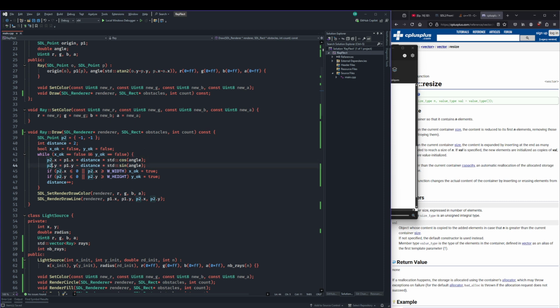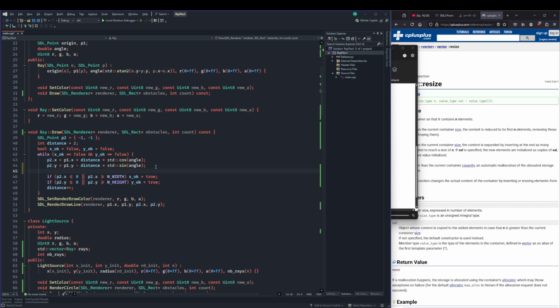So we have P2X, P2Y, so now what we're going to do is draw a line here. So we are going to create a line. How do I do that? No, we're not going to have to draw an artificial line. We're just going to have to do so in the API here.